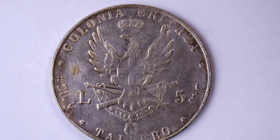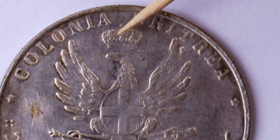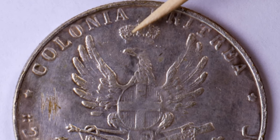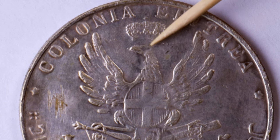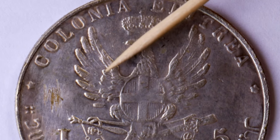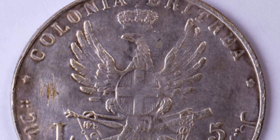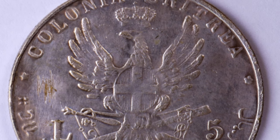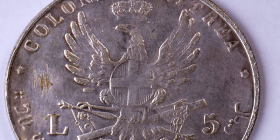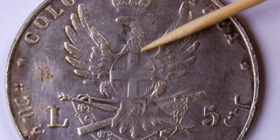But the E on Eritrea looks very faint. This crown on top of the eagle also looks weak. It's got a bit of it missing there. There's weak parts on the wings. Again, other people might think, that's wear and tear, it's wear on the coin. But no, I don't think this coin has had a lot of wear. Otherwise, the silver plating that it's undoubtedly got would have worn through. The cross on the shield there is also very weak looking.